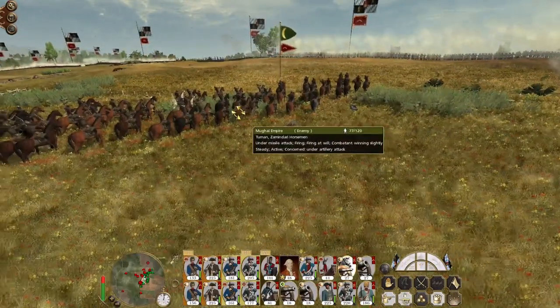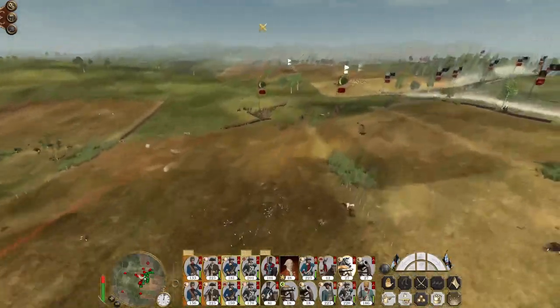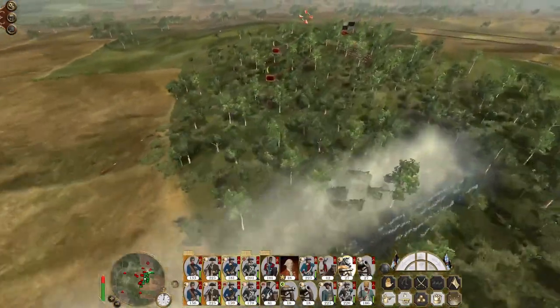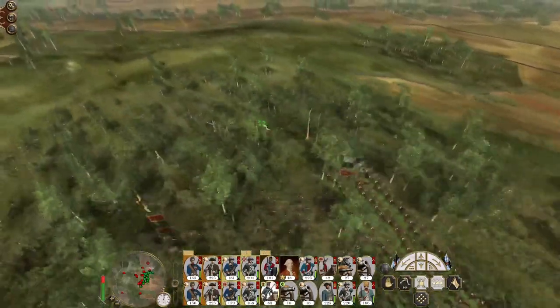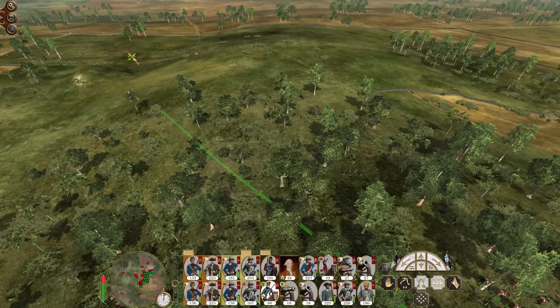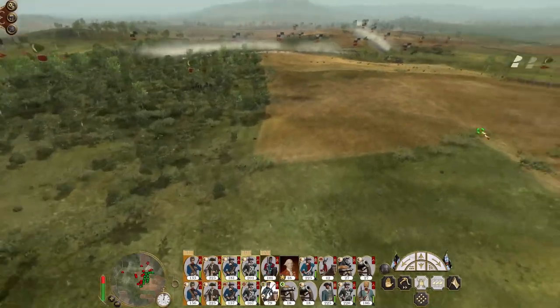She should be getting blasted by shrapnel. Canister shot. Okay, they really want my lancers. Instead, run my lancers over to the edge of the map because there are mortars coming in.